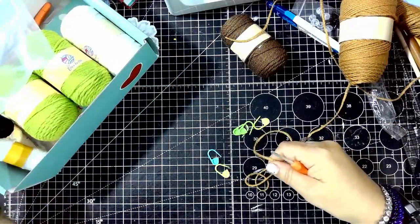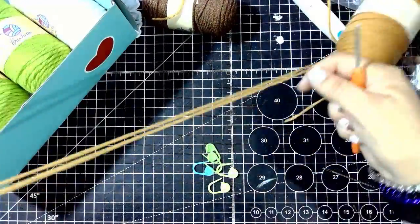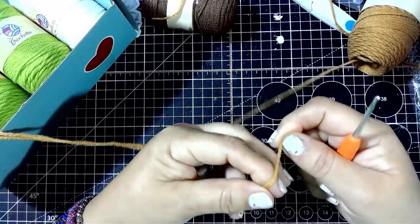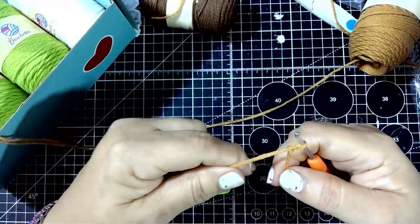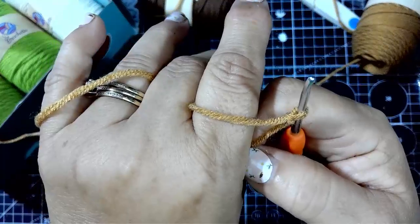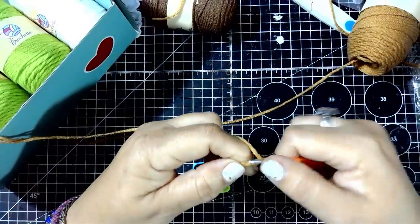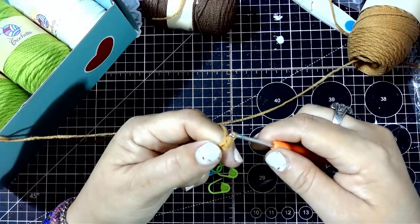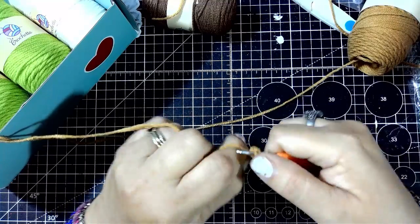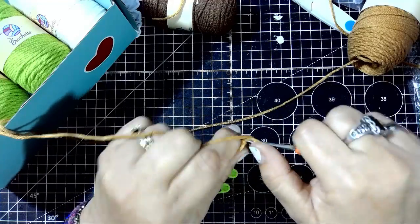So I'm going to start here and just follow along. Well, not follow along, because I'm only going to do a few steps here. And again, the instructions will be in the kit, and also they have videos to show you all the different steps. They do start with the magic ring, but I do the chain 2 and then stitch into the center. But if you would like to do the magic ring, go ahead. But here, just sit back and relax.